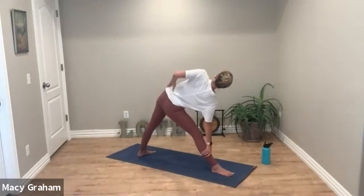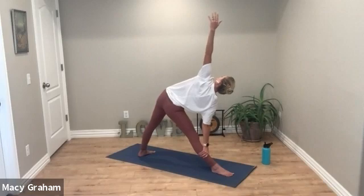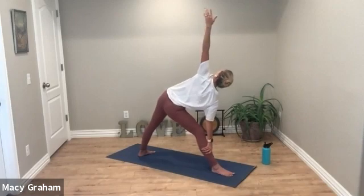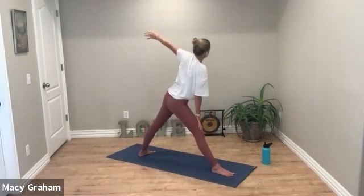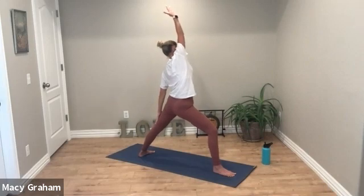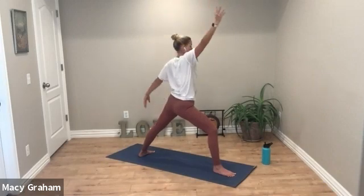Right hand down the leg, left arm up. Breathe into right hamstring. Pull yourself back up to standing, reach into your warrior two, and then inhale, right arm up for reverse warrior. Release reverse warrior, step to the top of the mat. Pause, notice your left side, notice your right side.